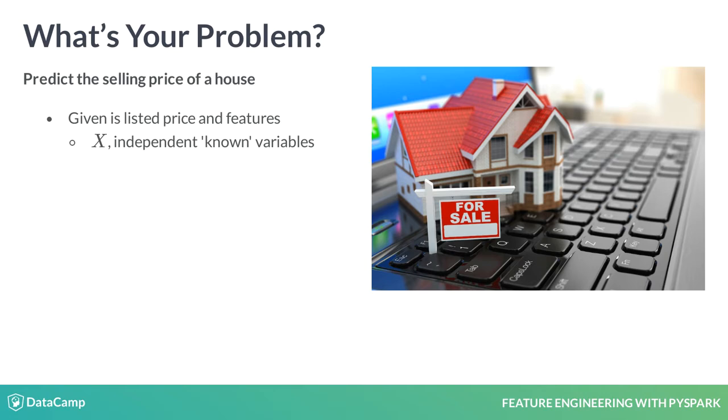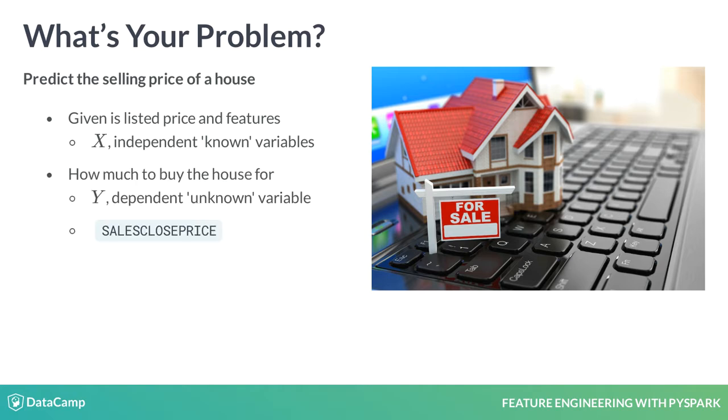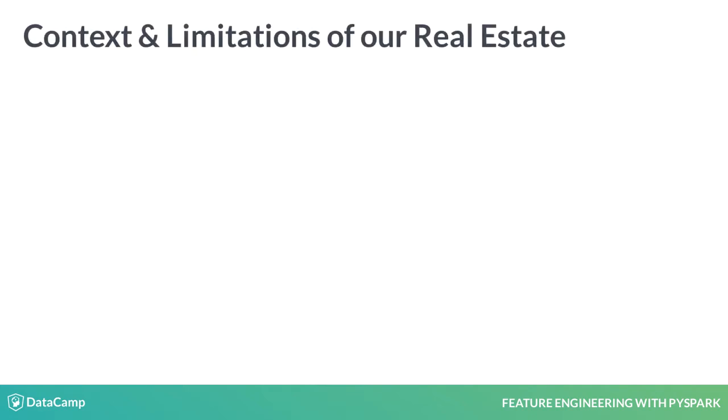For a given house on the market with a listed price and a series of attributes describing the home, what is it likely to actually sell for, aka the sales close price? The dataset we have is a sample of homes that sold over the course of 2017. Using this sample, we are to provide a quick proof of concept of whether it's worth investing in more data for the 5.5 million homes that sold in the US in 2017.